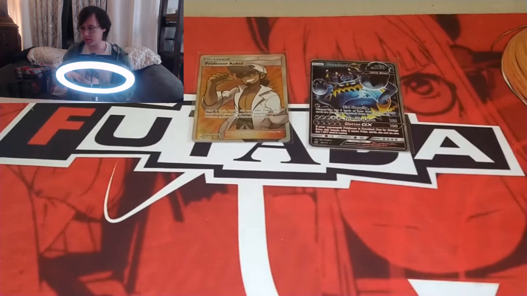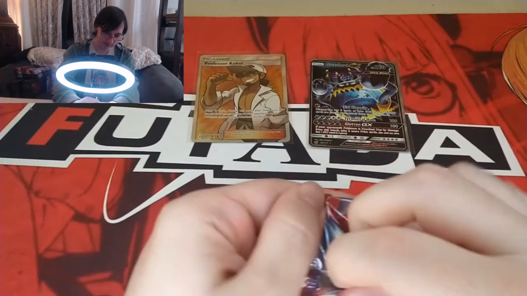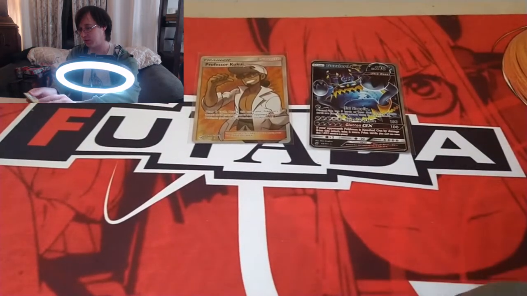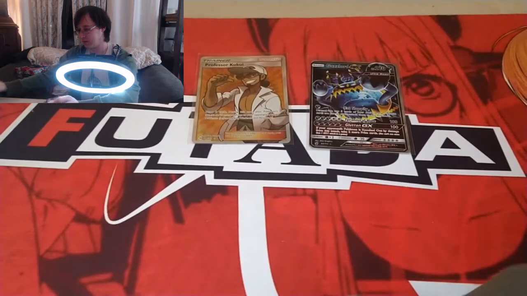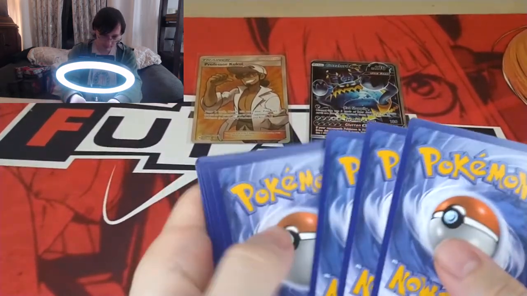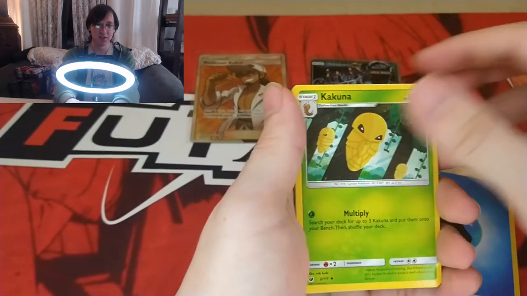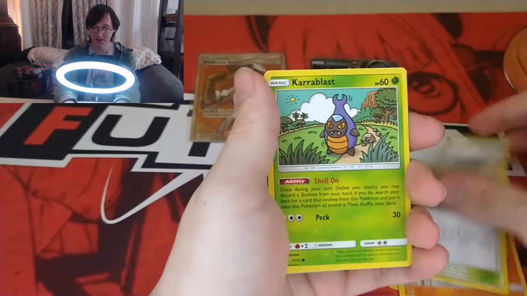Pools aren't looking too good with Crimson Invasion. I've got two more left. Off-center Guzzlord. The most off-center Guzzlord I could have ever asked for. Fighting. Big oof kind of day? It's water. Hey. You saw it, didn't you? No. Oh, you didn't? No, I actually guessed that one.